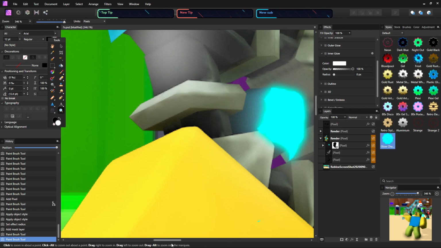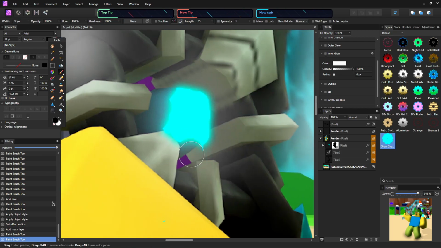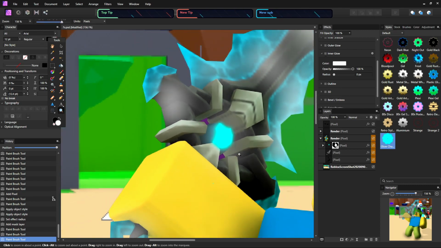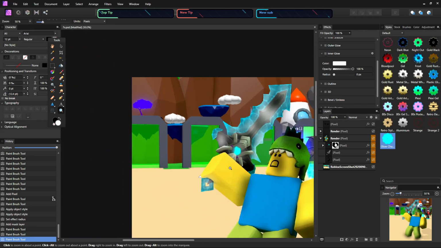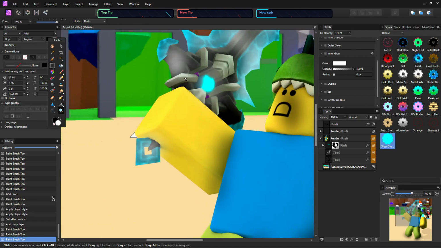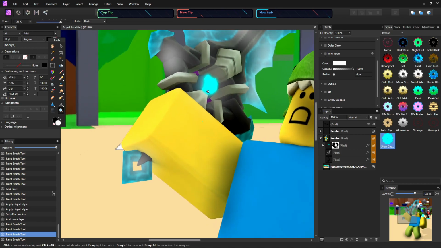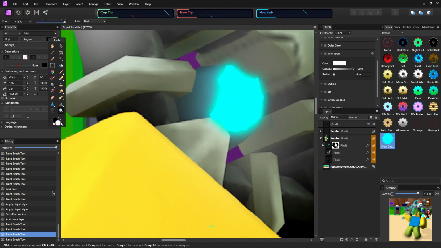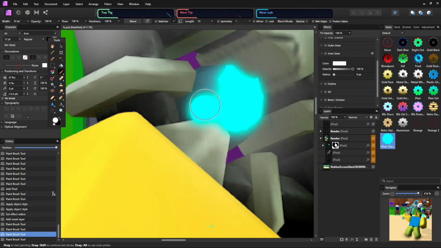I'm going to zoom out really quick so I can see more appropriately. Let me just do the edge. It's Control Z. Okay, looks pretty good. But it doesn't look that good in some areas, so let's bring back some of the areas of the mask. Okay, and let's just color around the edge really quick. And it looks really sick.